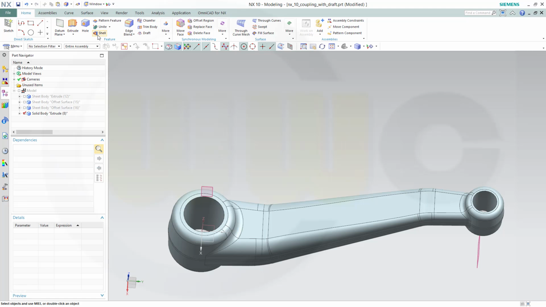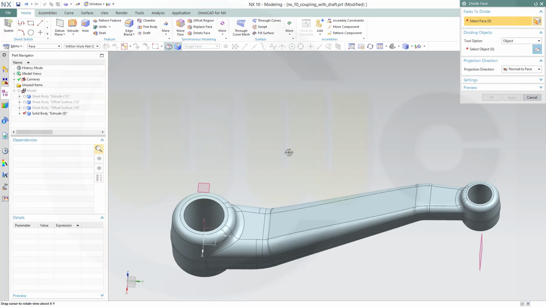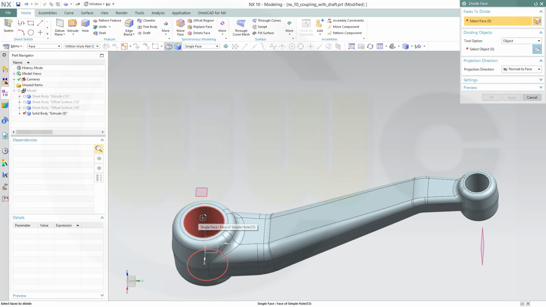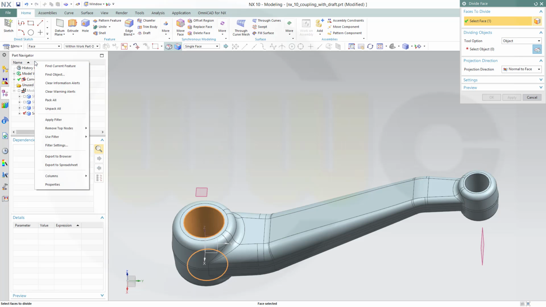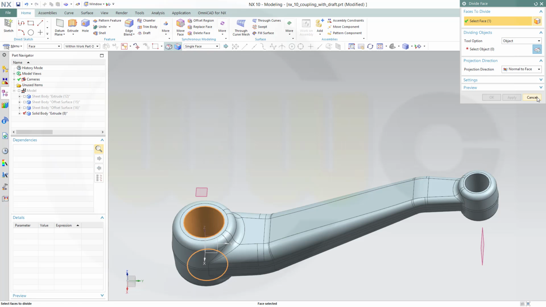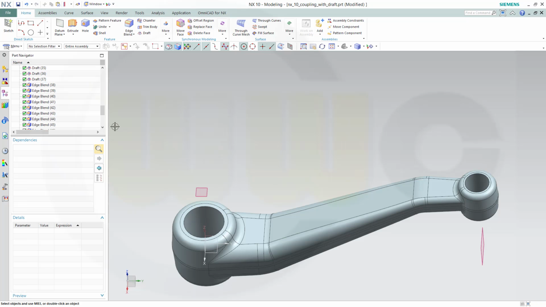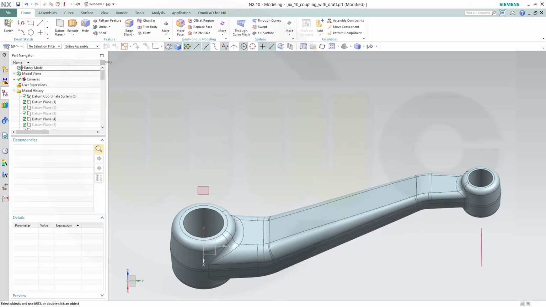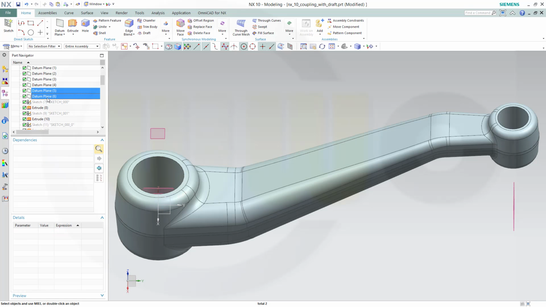So let's go to more, divide face, yeah, and I want to divide this face, and I go back to my timestamp order. That's not possible right now, so cancel the command and go back, and I need those two planes. Let's make them visible, and the other ones as well.